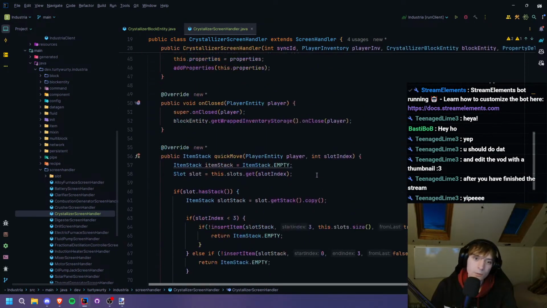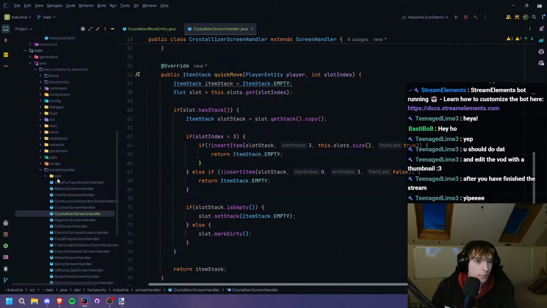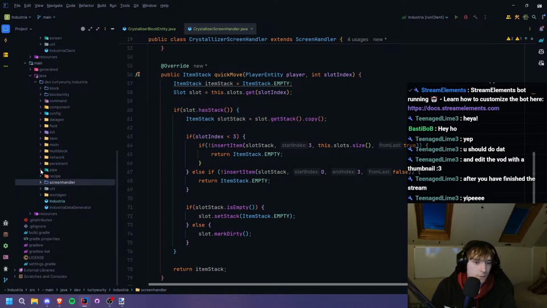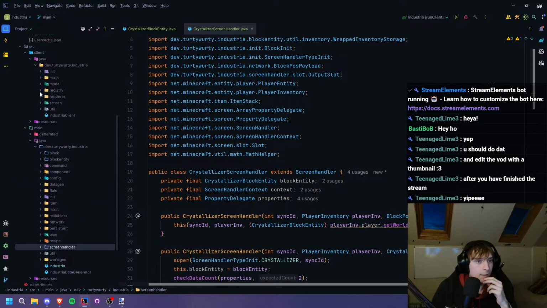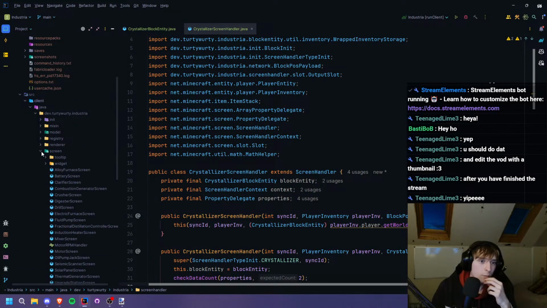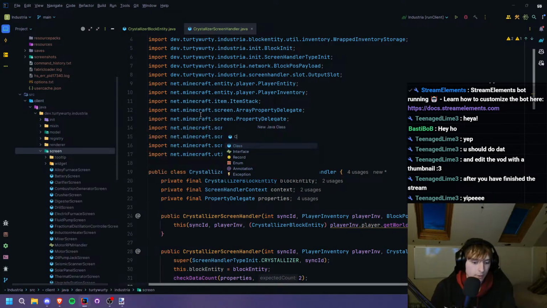So okay, honestly, I forgot where we're at since last time. And I have not touched it since, so I'm gonna have to quickly figure that out first. I think we just need to do the GUI, and then we can test it in the game. I think that's where we're at, so we can do that.